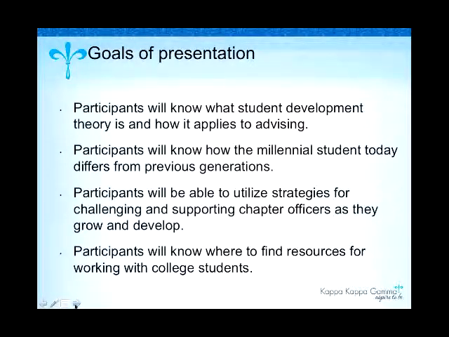We know that many advisors across the country are not part of the millennial generation, and so working with college students for the last 5 or 6 years is very different than in previous generations. There are a lot of nuances about these students and how they were raised, and how that translates into their leadership and their involvement on campuses. So I hope this will be helpful to you, and hopefully you'll learn a couple of things about the women that you advise and maybe make some sense of how they respond the way they do.